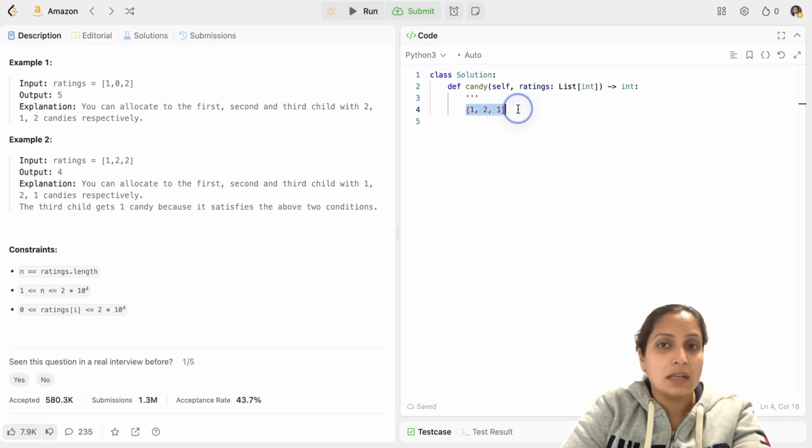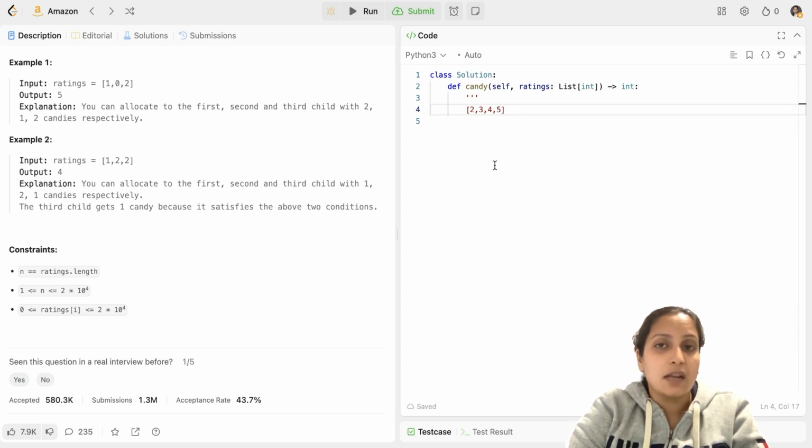Now let's look at another example, which is 2, 3, 4, 5. In such a scenario, how should we solve this question? So let's take a left pass: start from the 0th index of the array and go to the last index and check for all of the left neighbors. If you have more rating than the left neighbor, in such a scenario, you increase the number of candies accordingly starting from 1 candy. But then you would say we are not checking the right neighbor and we don't know how many candies the right neighbor actually has. So we cannot even increment by 1 or more, right?